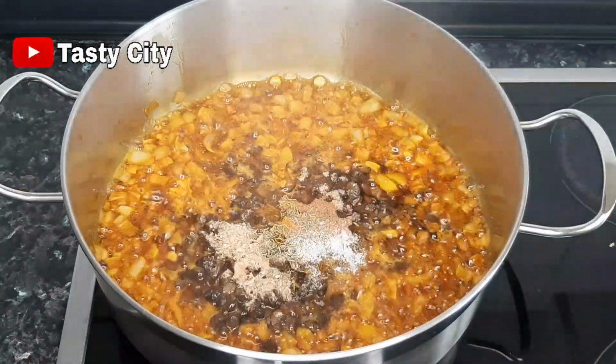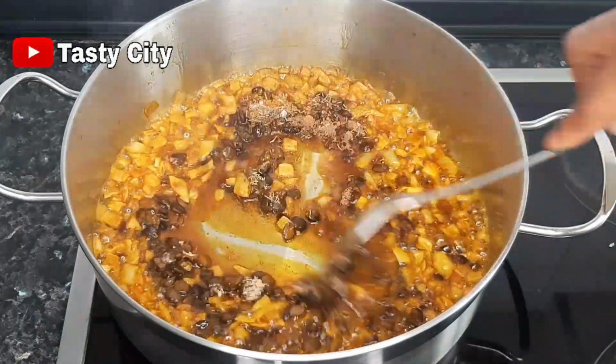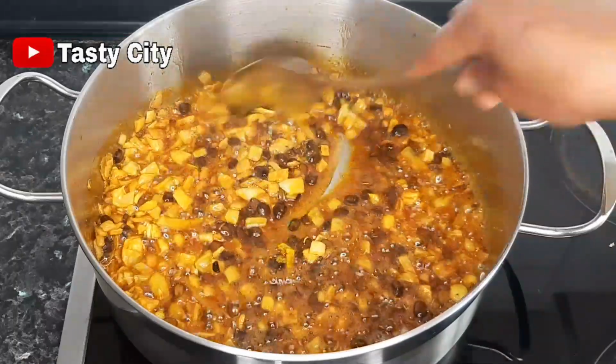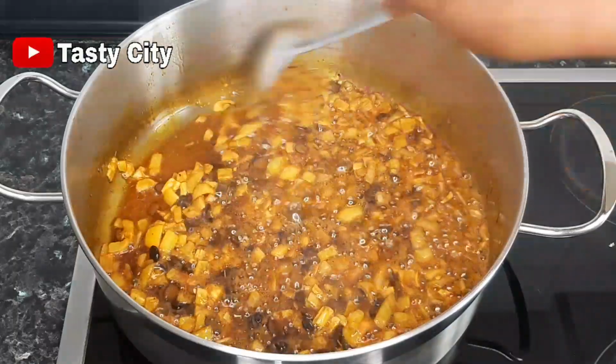I'm also going to be adding some salt to taste. Once that step is completed, I'll saute this for just 30 seconds. Please do not over fry, otherwise the crayfish and other seasonings or spices will get burnt.